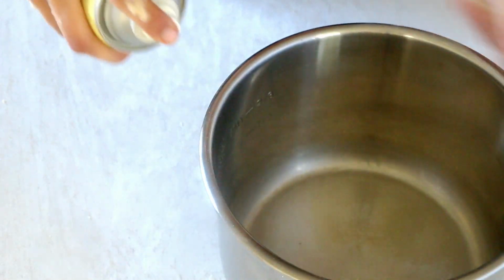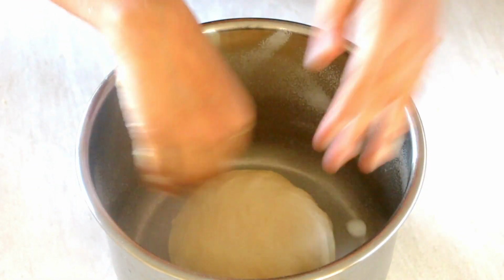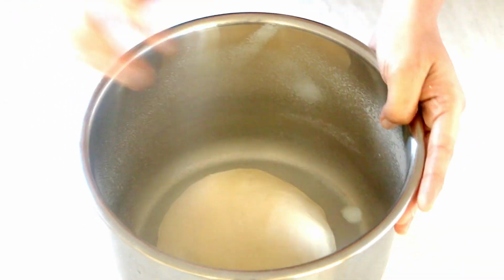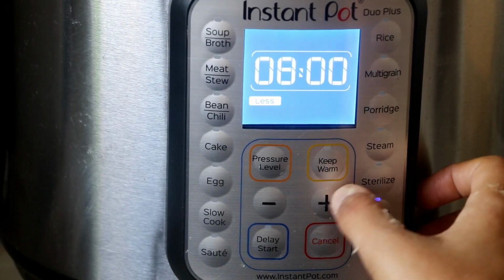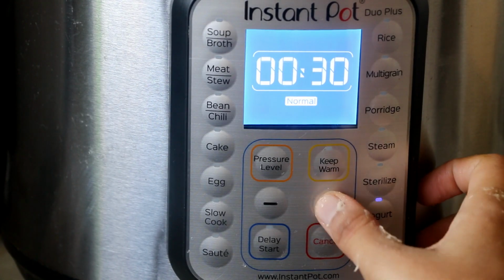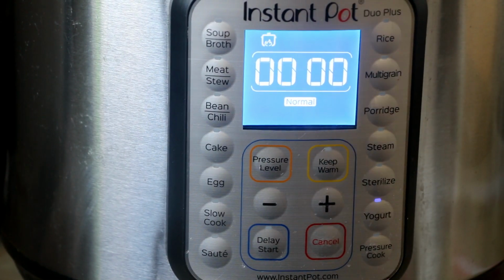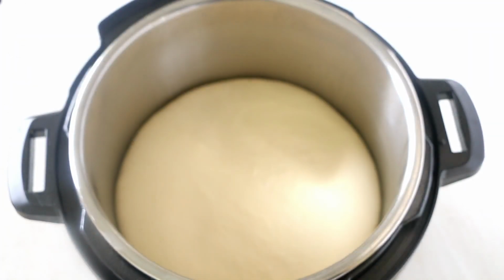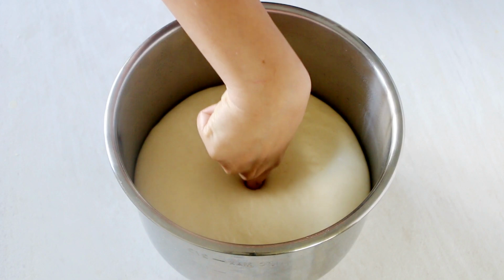Alternatively, you can also proof the dough in your instant pot. Simply place the dough and coat it with oil so that it doesn't dry out. Using the yogurt function, set the time for 1 hour and let it proof. And after an hour, open to this beauty. I mean, look at that. Just poke your finger in the center, and if it doesn't bounce back, you know that your dough is ready.